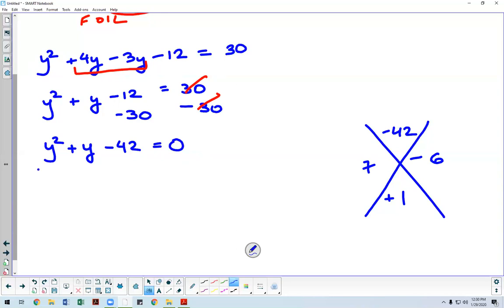So when you factor this, it's going to factor into two factors. Your y squared will still break down into y and y. I have a positive in my middle term but a negative in my constant term. Usually the setup is if the constant term is negative, it doesn't matter if the middle term is positive or negative, you will always have opposite signs in your factors. And of course we know the negative goes with 6, the positive goes with 7.